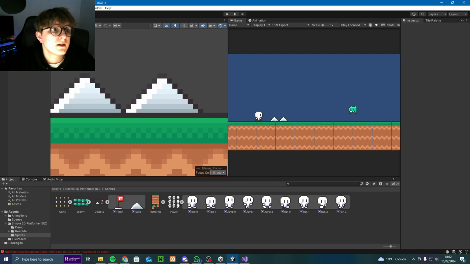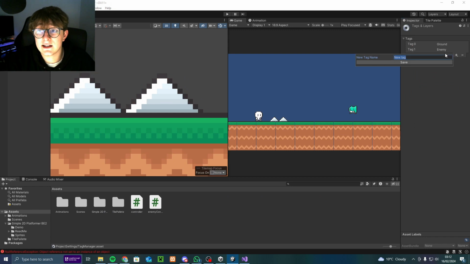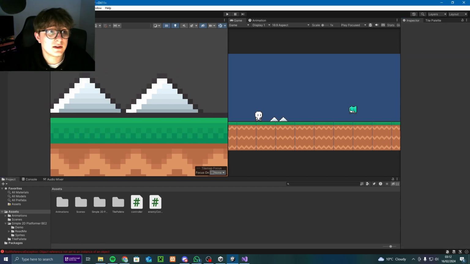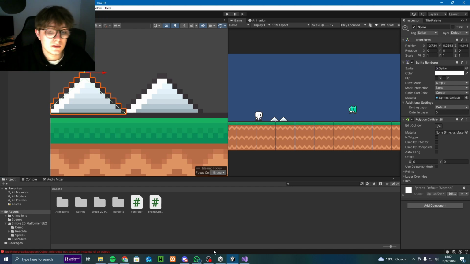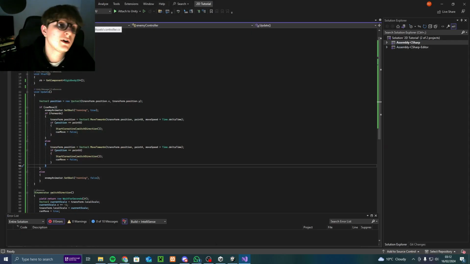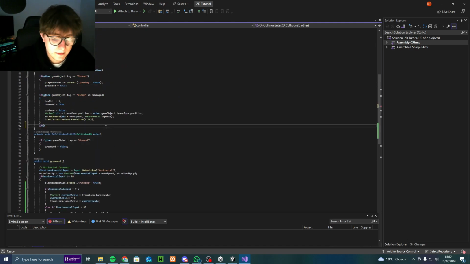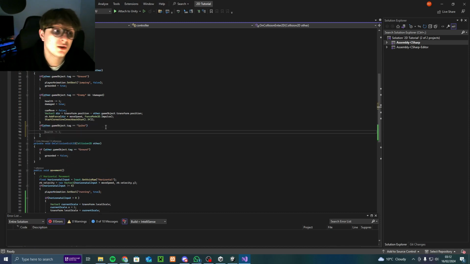Move this down so it's in line, looks a little bit better. Move that over. Cool. So next thing we want to do is add a tag to it. So let's just call it spike. There we go. So now they both have the spike tag. So what we do next is we go into the controller, and we're going to have it so that other.gameObject.tag is equal to spike. We're going to have it so that if you touch a spike, you're just going to die straight away. So we're going to do Destroy(this.gameObject). Save that. Go back into our game.